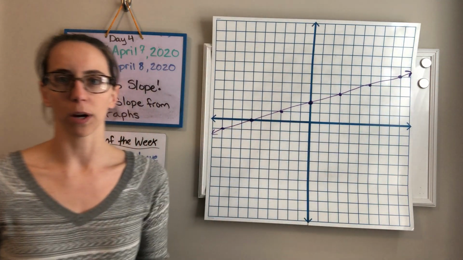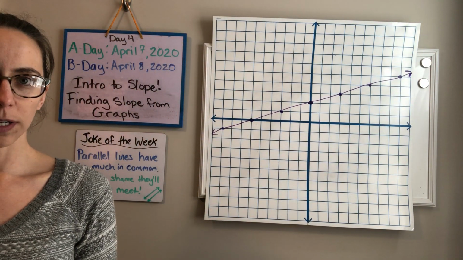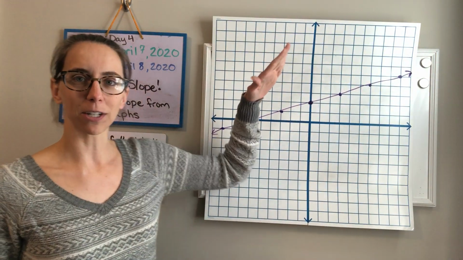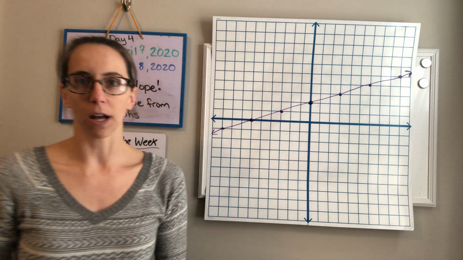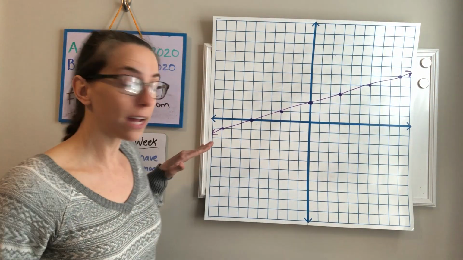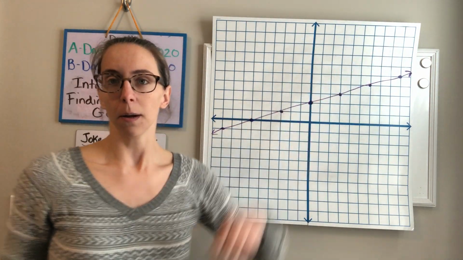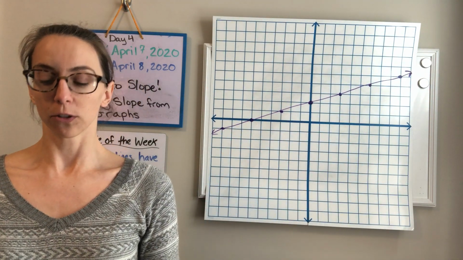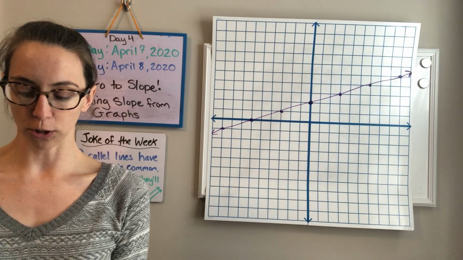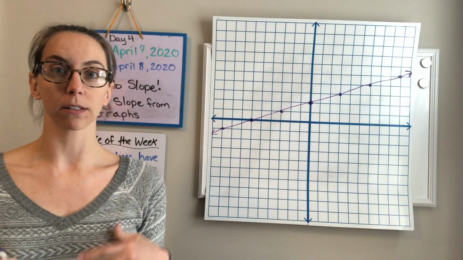So here is a brand new graph, and if you notice, it is not as steep as the original graph. The original graph was looking more like this. So now this purple line, I could tell it's still heading in a positive direction, but we know that the slope should be smaller than 3 over 2. So we're going to check this out by, again, finding 2 good points on this graph.